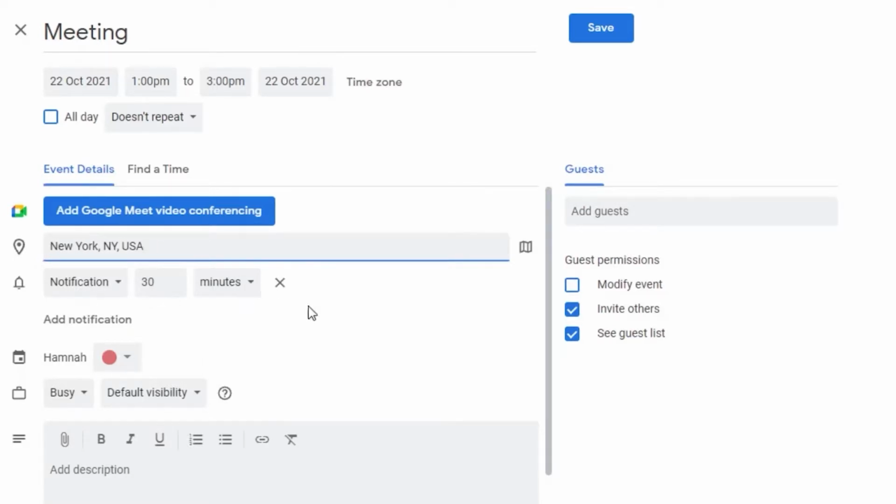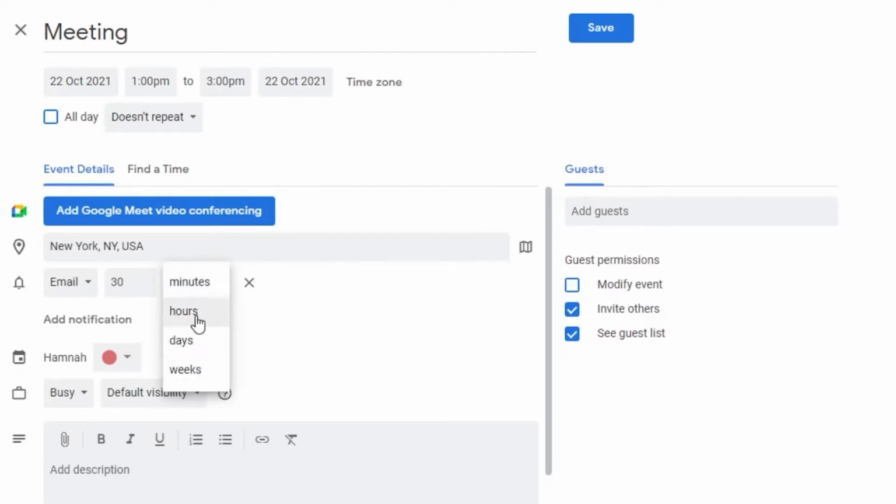Now if I want to get the notification for my meeting, for my event, I can just simply click on notification if I want it. If I want an email, I can select email as well. I'm going to select email, and I don't want it to be every 30 minutes. Rather, I would like it to be, let's just say, after 10 hours, and that'll be better, or maybe after 6 hours so I can prepare for the meeting. And after that, you can see this is what I will get the notification.